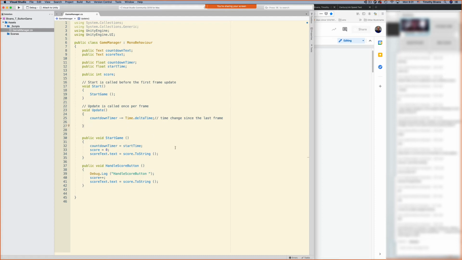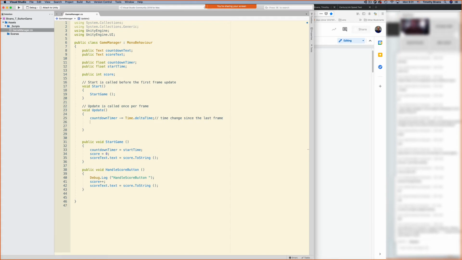All right, so this should, in fact, change our time. We'll just do it this way. We're going to say countdown text.text equals countdown timer toString, and there's some formatting things.